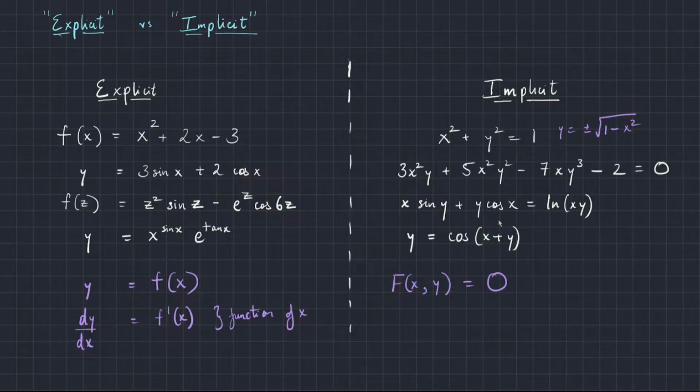So implicitly defined equations or functions have a mix of x and y in the equation. In this last example, it may look like an explicit function, but it's not explicit because the right hand side has both x and y. In the case of implicit equations, dy/dx, which is the rate of change of y with respect to x, is going to be some function of both x and y. Compare that to dy/dx for explicit functions, which is a function of x, whereas here it's going to be a function of x and y.